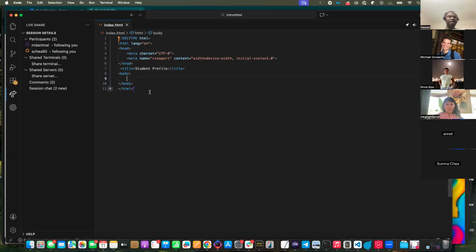The next thing we would want to do is to have a header within the body now. Can you add a header? Like an H1 header, say student profile. Are you able to type?